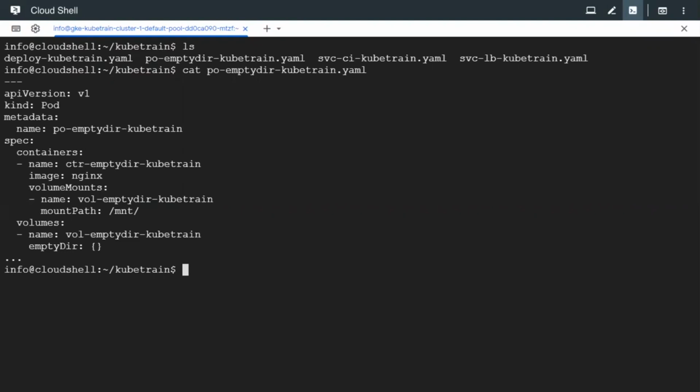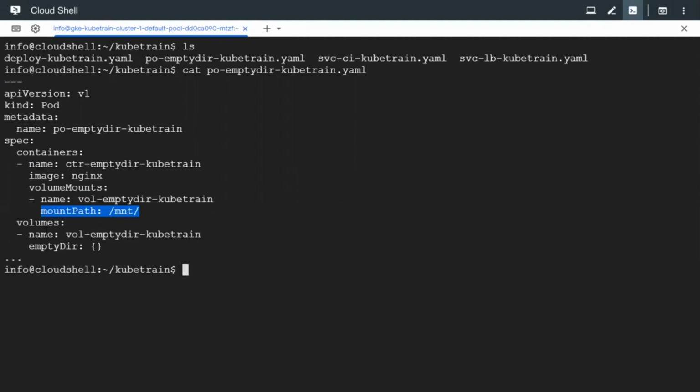We are going to create a pod, and we know that the API version is v1 and the kind is capital P, Pod. We're giving a name to the pod by specifying a name inside the metadata section. And then we have got the spec for the pod. We have the container section wherein we call an nginx image, and we are mounting a volume in the directory /mnt as specified in the mount path section.